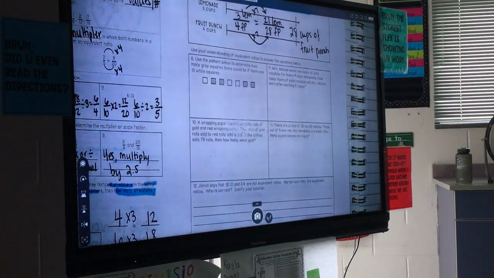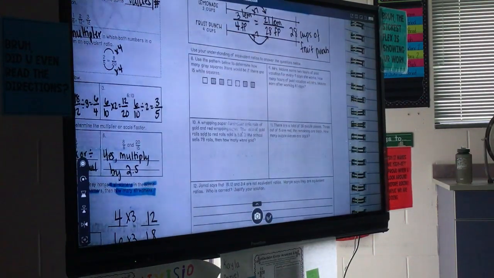All right, Daniel, you did yours without the ratios. So what did you do? I added 5 and 8 to get 13, and then I multiplied it by 6, which gave me 78. Then I went back and realized that gold was 5, so I multiplied 5 times 6 to get 30.